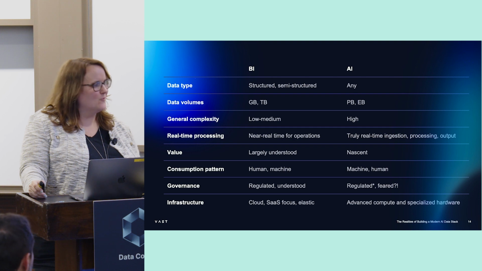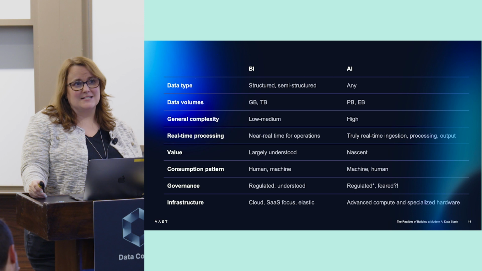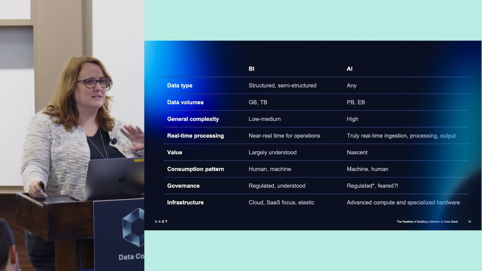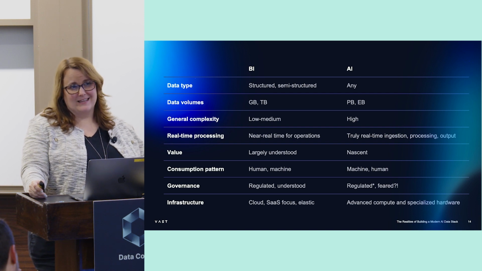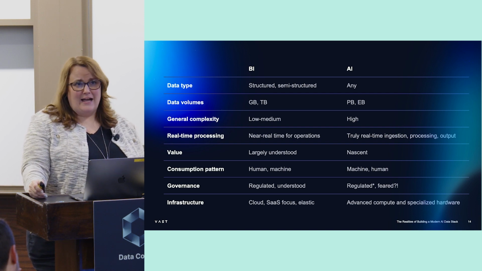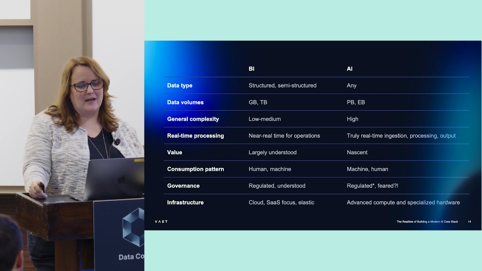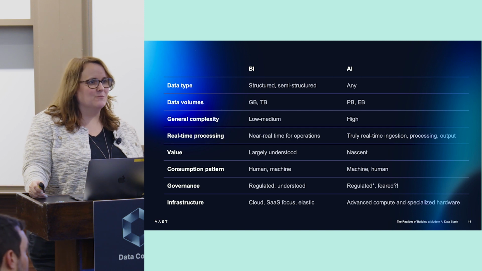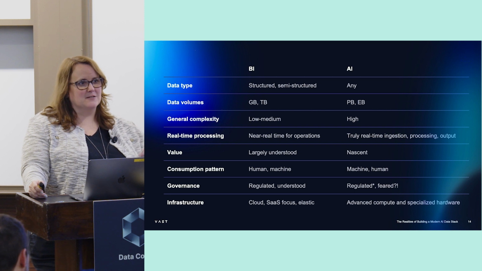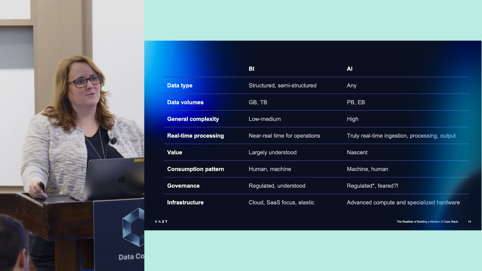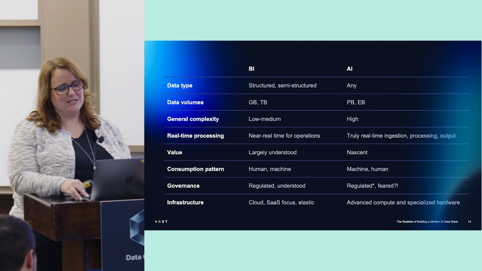And then at the bottom, we have probably what's to me the most interesting piece, which is the infrastructure. The modern data stack is all about cloud. It's elastic, it's SaaS, it's easy. You can spin up a modern data stack in hours. For AI, good luck with that. You can probably do that if you use an AI cloud service provider, but maybe not that quickly. We have all this advanced compute and specialized hardware that we need to start thinking about. Data folks need to start thinking about infrastructure, and infrastructure folks need to start thinking about data, which has been really fun and challenging. That's what I do for my job.